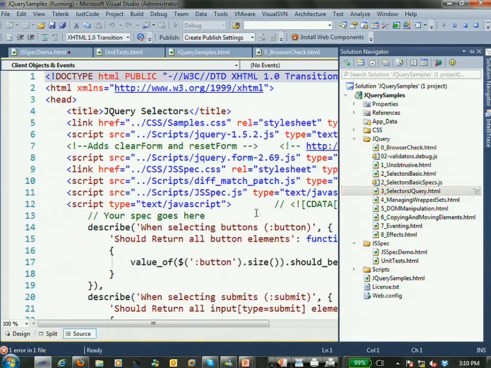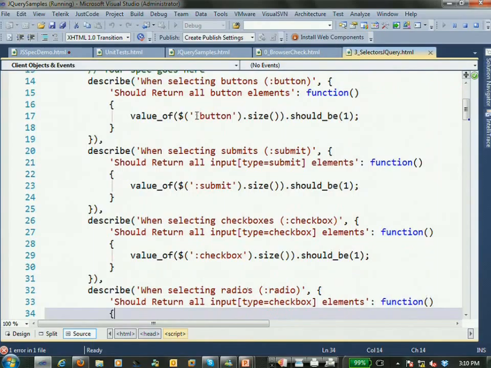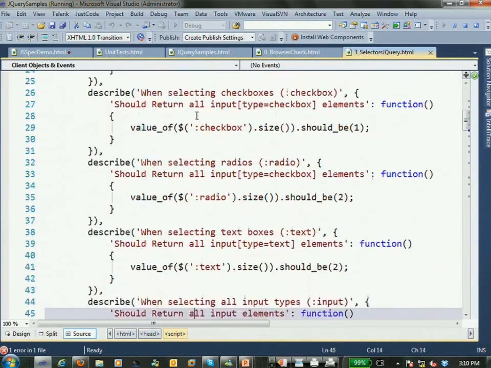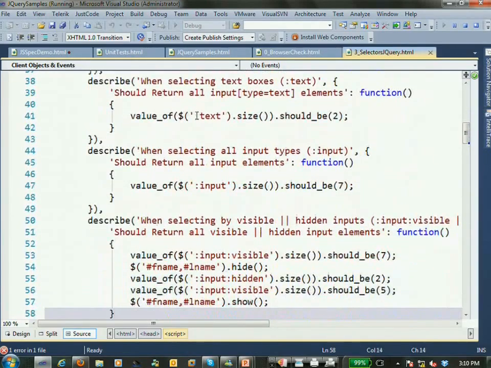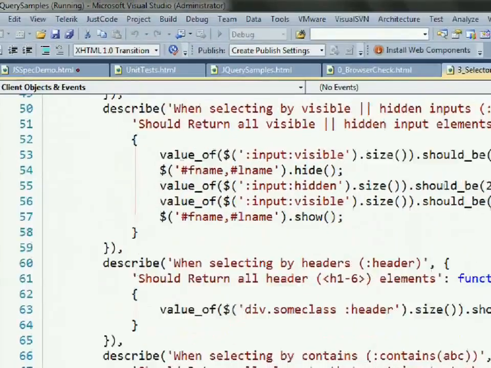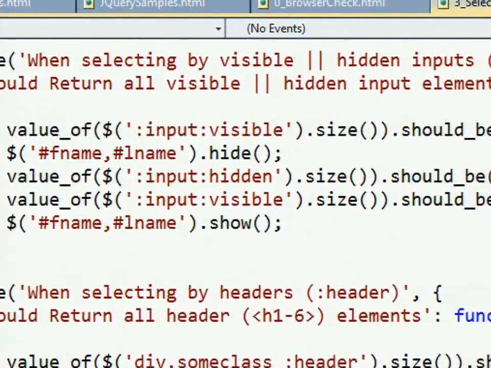Let's look at the jQuery selectors. So of course that's taking every button, every submit, every checkbox. And then here's where we start chaining together, and I want to show this a little better. So now you can start saying, all right, show me everything that's visible that's an input.